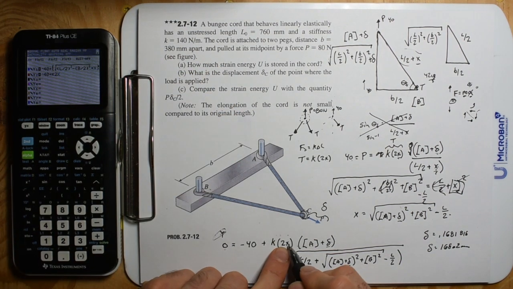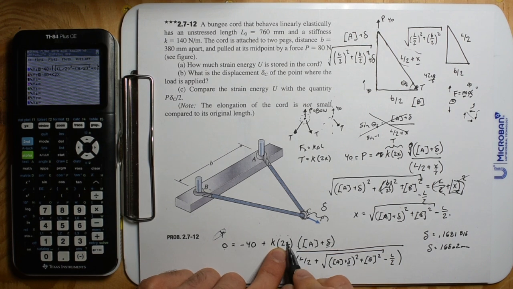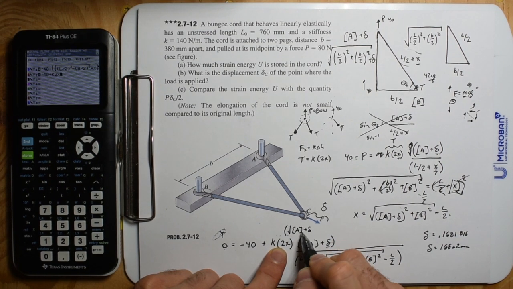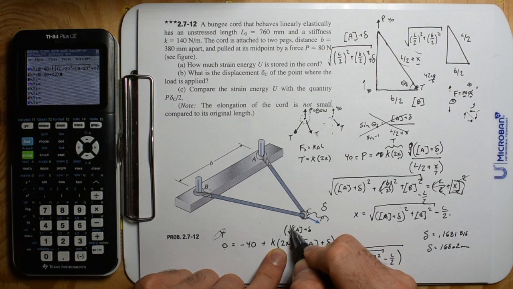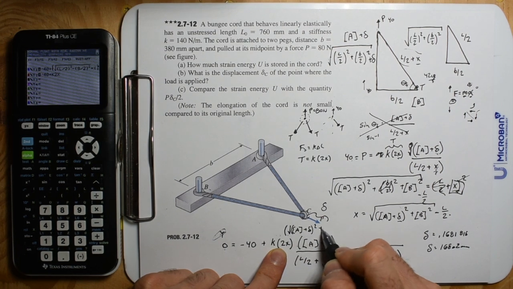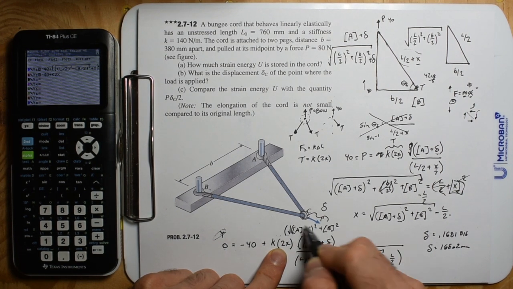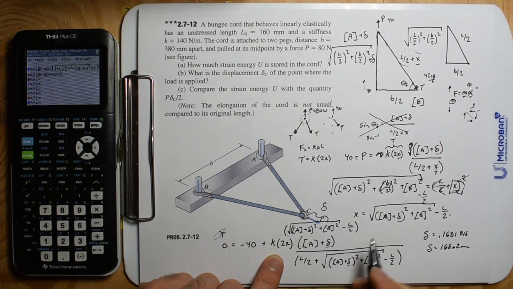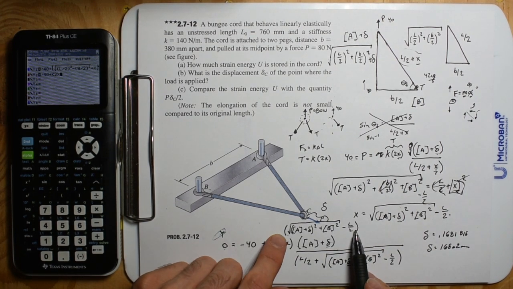Okay, so again, we have another x here. So this right here, whew, it just gets ugly and big in our calculator. But we've got to go square root of alpha a plus delta, all that squared plus alpha b squared, square root that, minus L over 2. Now, what a crazy headache.